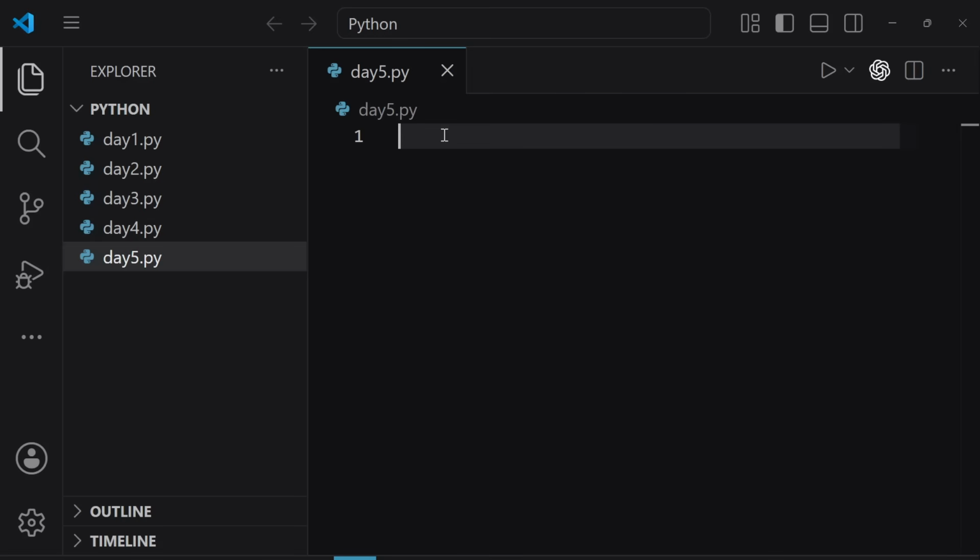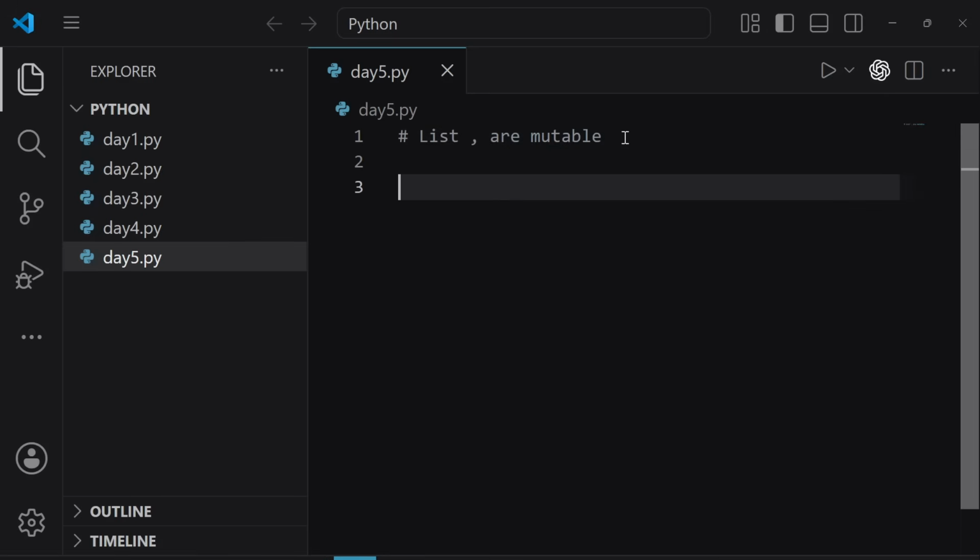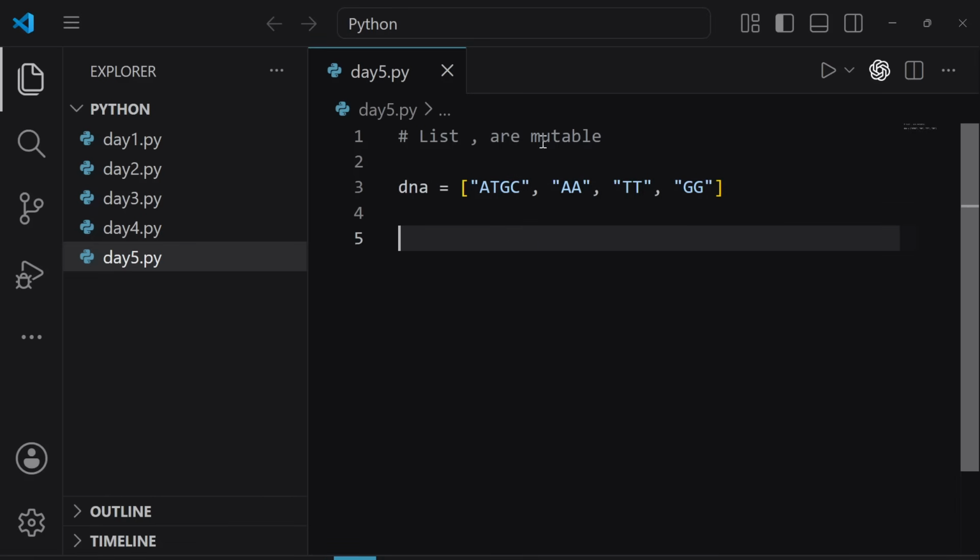Okay, everyone. So, yesterday we learned about list. List is a data type in Python, and yesterday we talked about how lists are mutable. And we understood the meaning of mutable: it means we can change the original list, means we can modify it. So if we create a variable and a list, we create a list by using square brackets. So let's write something, ATGC, add a comma, add one more value, add a comma, let's write something more, and here we have created a list. So lists are mutable means we can change or modify the original list.